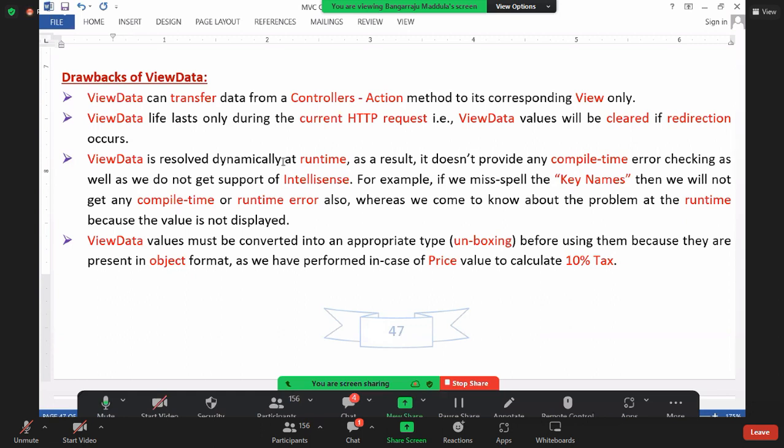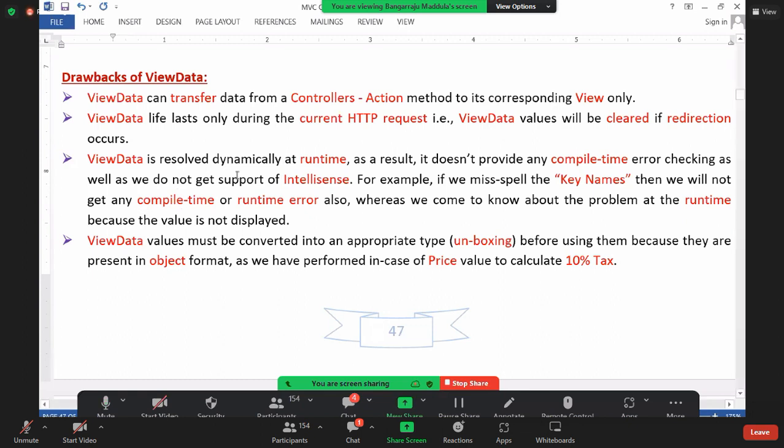That's what I told you. It has a scope. What is the scope? One request only. If, say, in the first request you went to the index method, you launched one request and it's completed. You click on a link, and it takes you to Index2. That is the second request. You asked for Index1 here, I gave the view to you. Then you clicked on a link, and I launched Index2 for you. That is the second request, not the first request. So the values of one request cannot be accessed in another request. That is the lifetime of it.